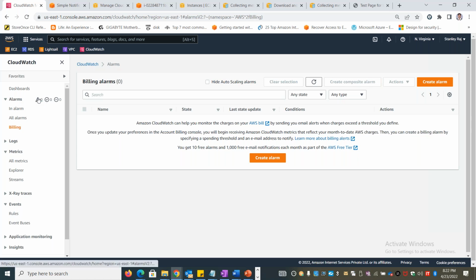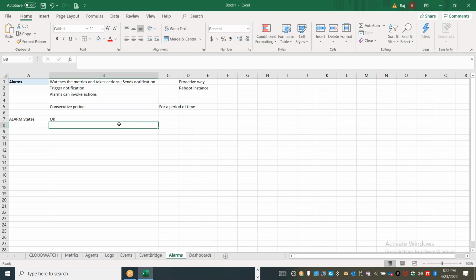So there will be three different things. One will be showing alarm. Alarm will be showing an exclamation symbol. The green check is nothing but okay. And you also have insufficient data. Insufficient means you are not getting enough data to show you the alarm status. So okay is good, and alarm is something is not going right, and you'll also see insufficient data, because the data is not yet available to take a decision, or it does not have enough information to say whether it is an okay status or alarm status. Maybe the data is not coming to your CloudWatch also.